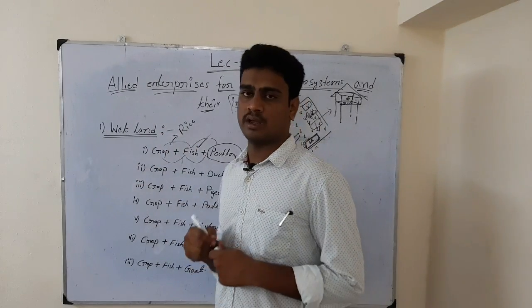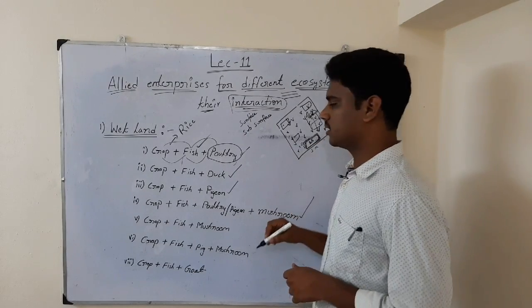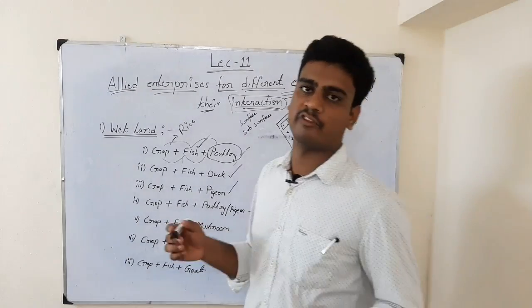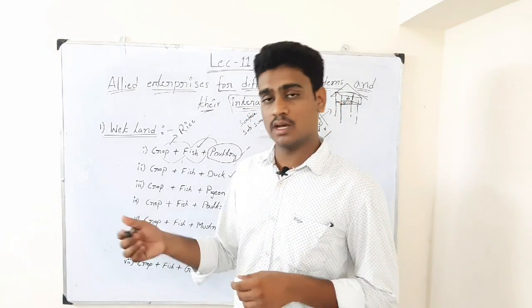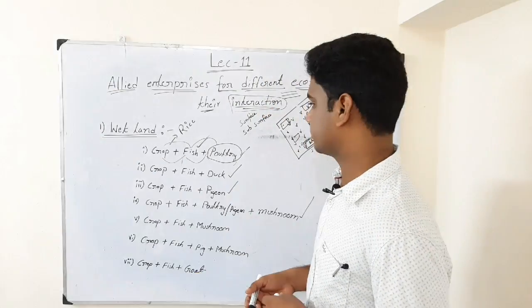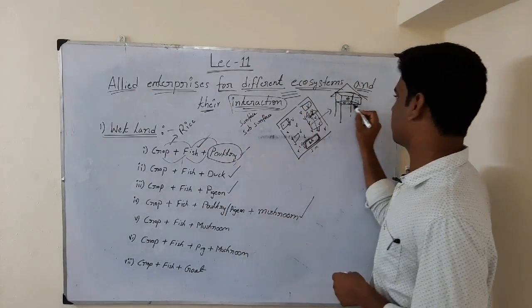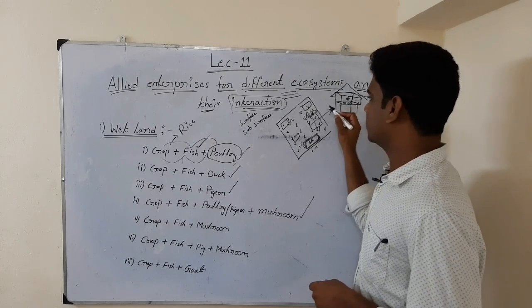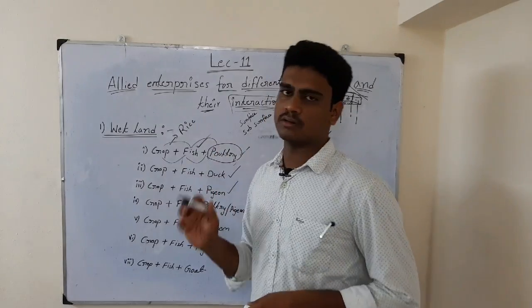Then for the fish, you have to dig out a small pond in the field, that is the initial cost, and also you have to buy some fishes from outside, fingerlings you have to buy and release into the field. That is also one of the initial costs that you have to make. And also the last one, poultry. For poultry you have to get ready with the houses that are kept in the field, and also you have to buy chicks and you have to rear them. For all these you have to manage.